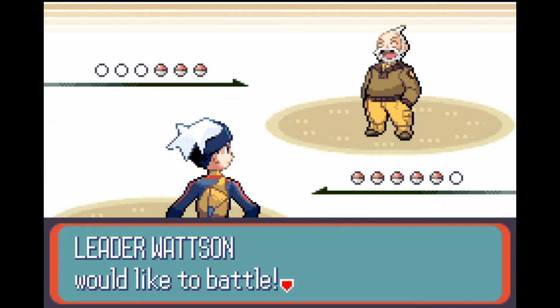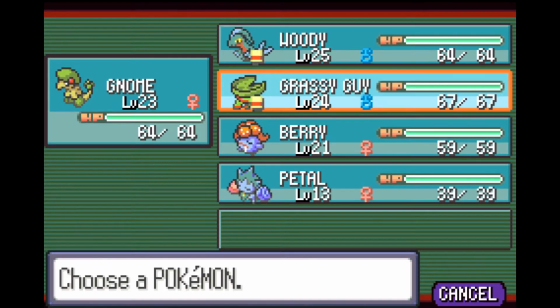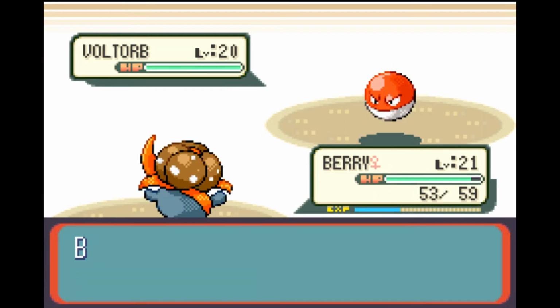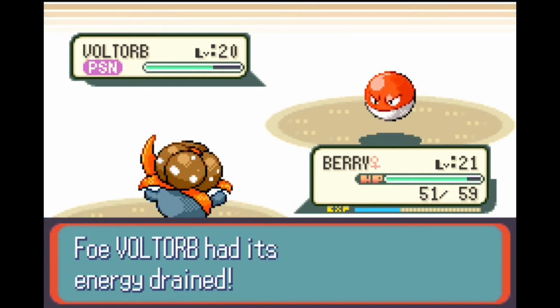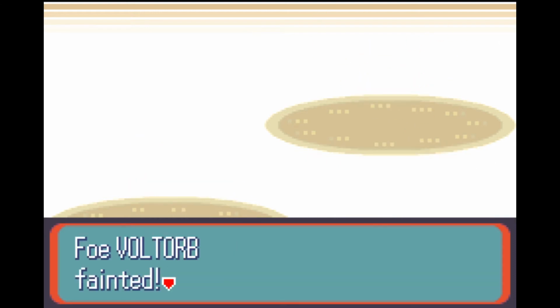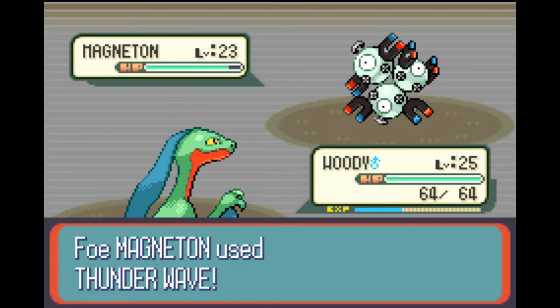And now it's time for the Watson battle. First he sends out his Magnemite and I use a single Mach Punch to take it out. Then I switch out into my Gloom and try and poison his Voltorb. After that a few Absorbs trying to take it out, and I'm going back and forth and it used Self-Destruct. After that I send out my Grovyle and his last Pokemon, Magneton.